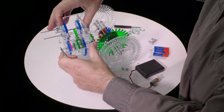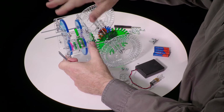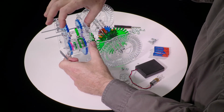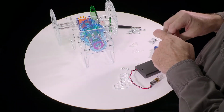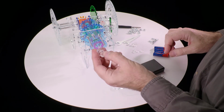Okay, and then check again for play. Should be just a little bit of wobble. If it's tight, if it doesn't spin very freely, loosen one of these, back it up, and try again. Okay, but that's good. So, next we put the motor coupler on.